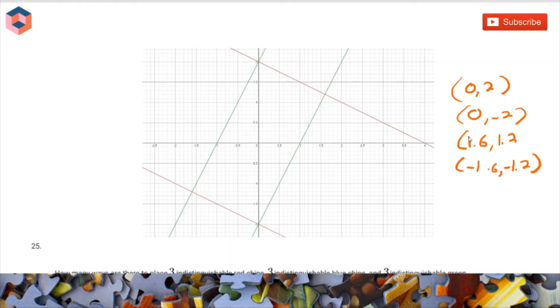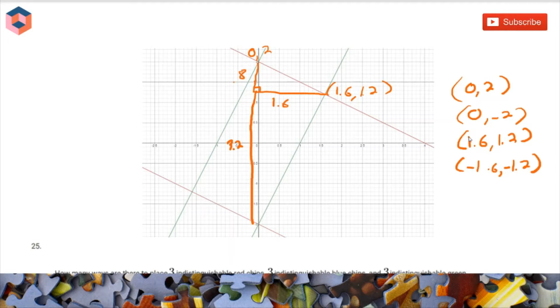In this case, this is just a right triangle. Right here, an approximate right triangle. And since this point is (0, 2) and this point is (1.6, 1.2), it's a right triangle with side lengths 1.6 and 0.8. Now similarly, this is a right triangle. This has side lengths of 1.2 plus 2, so 3.2, and 1.6. Now, this is 0.8, this is 1.6.